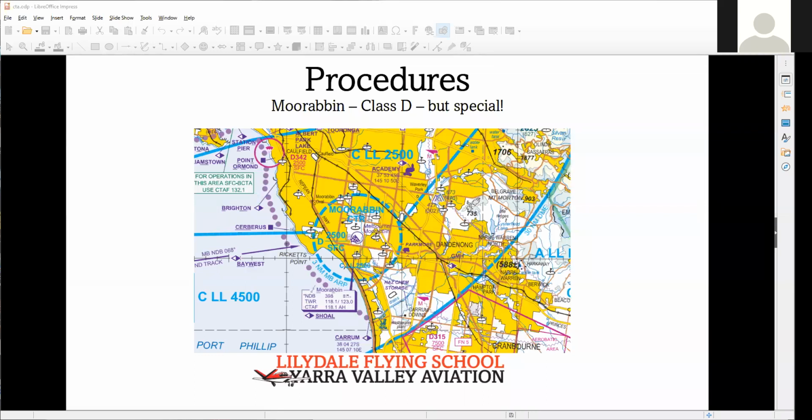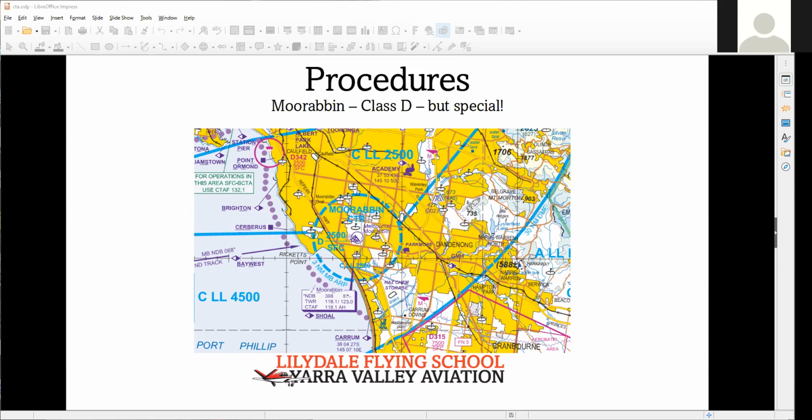So you continue in, and then when you are downwind, so when you're abeam the upwind threshold of runway 35, just report to Tower that you're downwind for full stop. And they'll come back and they may say that you're number 2 to a Cessna, which is late downwind, or they may give you some further traffic information. Then basically you don't need to do anything further, you just keep flying the circuit around, and normally somewhere on final, they'll say Romeo Charlie Romeo, clear to land. You repeat that to them, and that's your landing clearance.